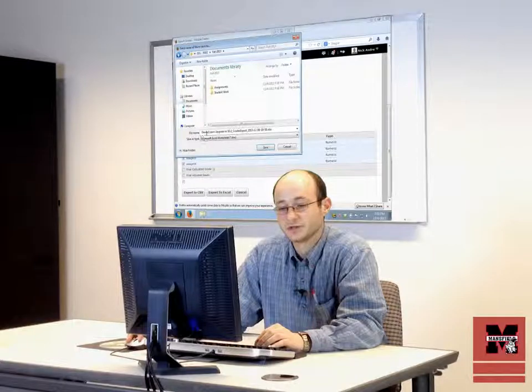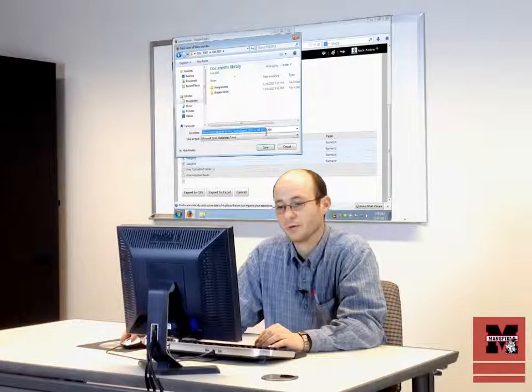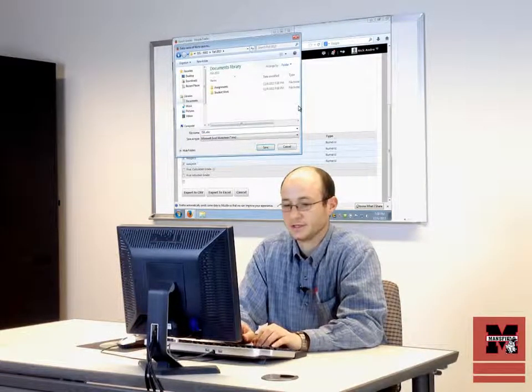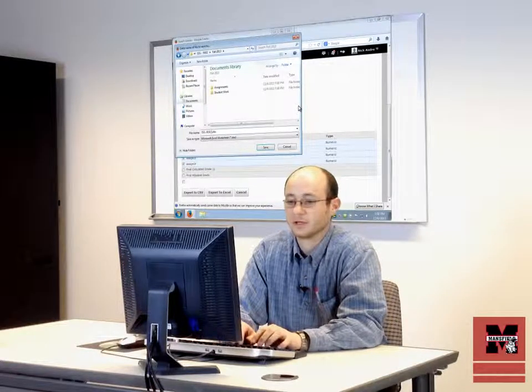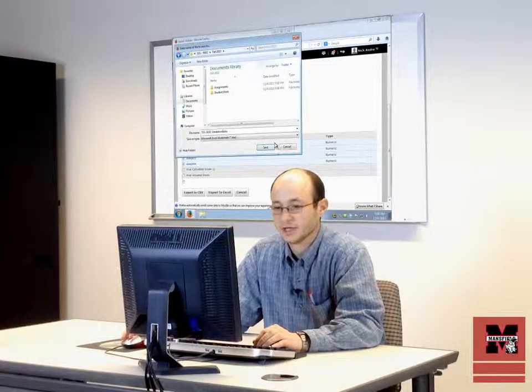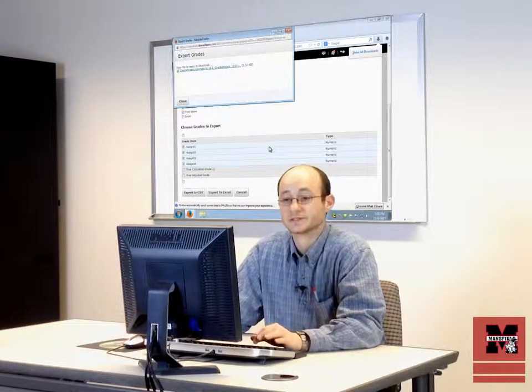The other thing I'm going to do is change this long name to something that's more user-friendly by replacing D2L Upgrade 10.2 Grades Export with just D2L-9102 Gradebook. Let me click Save. And you might want to put fall of 2013 in there to help indicate what semester.